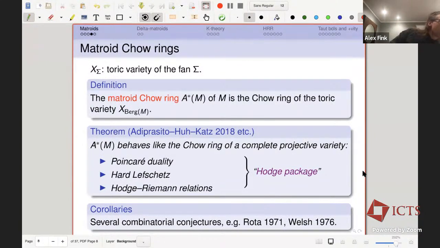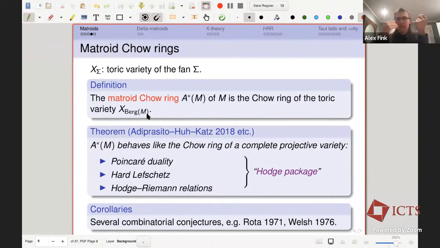Tropical intersection theory, in a way, shows up on this slide, but tropical intersection theory is essentially toric intersection theory. There is this presentation by Fulton of toric intersection theory using Minkowski weights. And so the Matroid Chow ring, which I was in the middle of introducing, can be defined as a Chow ring of a certain toric variety, a toric variety associated to the Bergman fan that I introduced on the previous slide. I haven't put the definition here because I'm not going to use the structure.